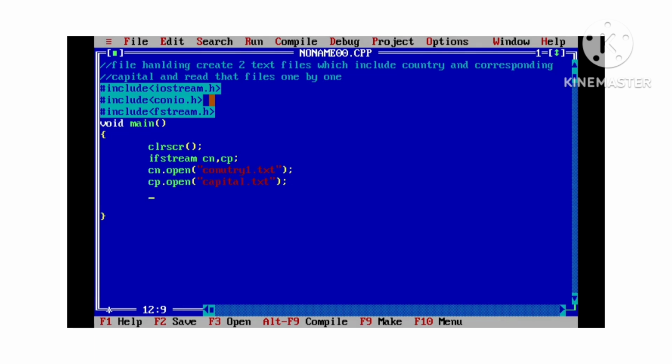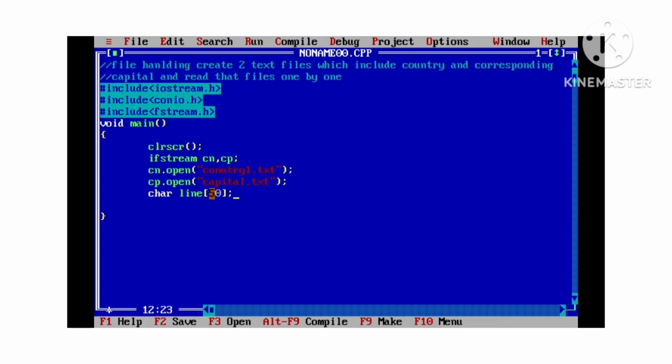Next, after opening the two text files, I'll create one character variable, line, because whatever is in the file we are going to save one by one within this line variable.